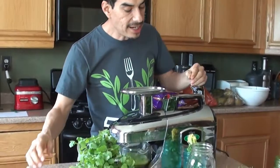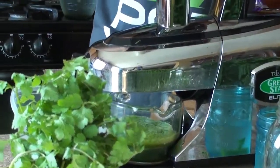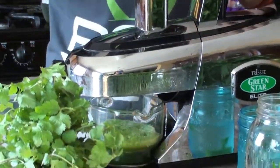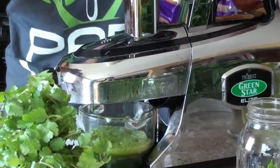My second question to them was how do you guys treat your soil? And right away they were like, well, we compost the soil. A lot of times they're not the actual farmers that are there — they're just workers who work for the farmers. But they know how to answer the questions.